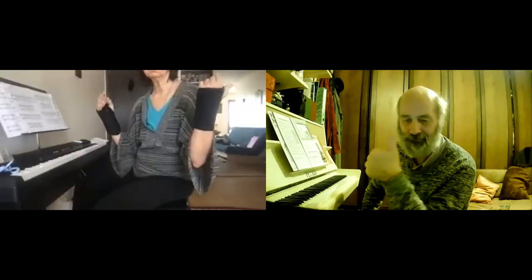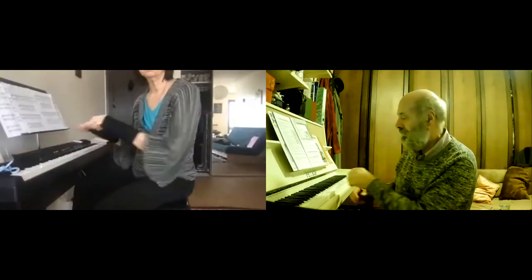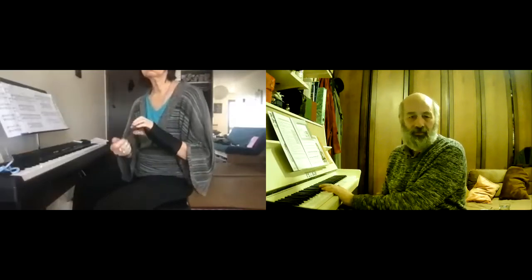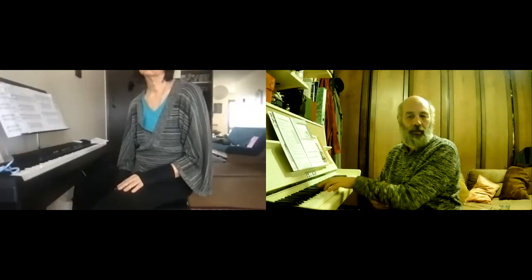Where you learn how to do 1, 2, 3, 1, 2, 3, and that it's a sweeping motion throughout your whole body that makes the waltz. Is that kind of what you're talking about here? That it's not just one leg or the other. Yeah, it's in four, so it's not a waltz, but it's the same kind of thing.